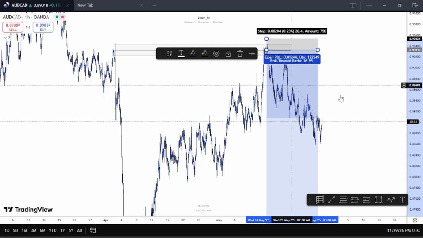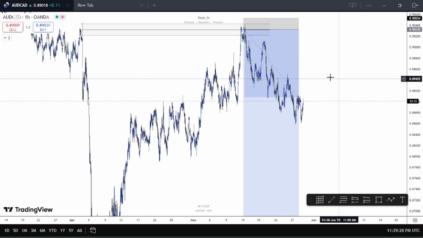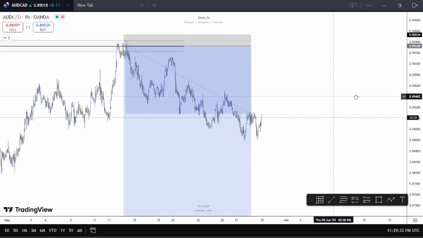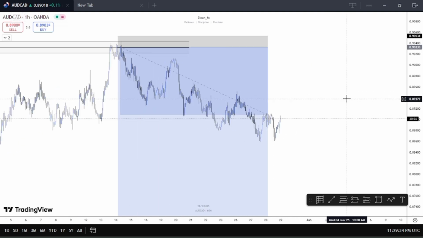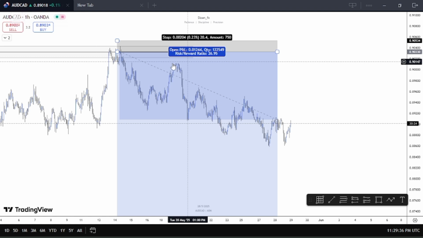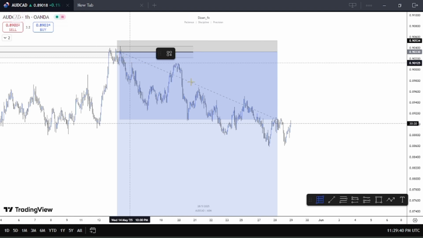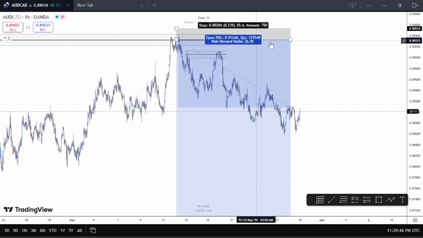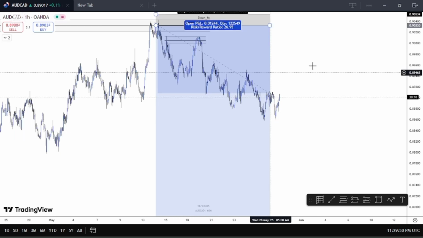Alright, so this is a swing trade, and I actually did not take this entry earlier, but then I took the entry from here, this zone right here. I took my entry from this zone because I was waiting for confirmation. I didn't really know if the market had actually reversed or not, so I was waiting to see a confirmation so that I can then confirm that I am into this trade fully.